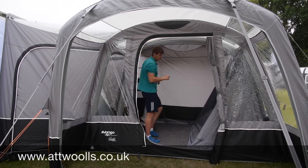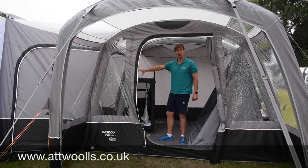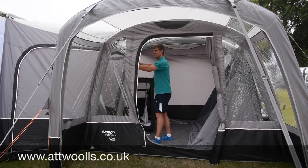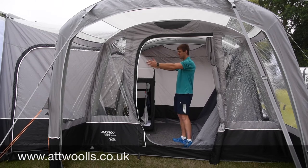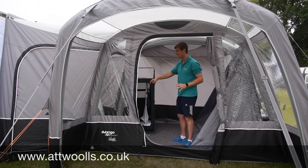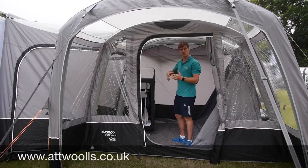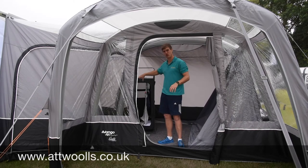There's a door which leads you into the main living and storage area between your vehicle and the awning itself. On this particular model, because of the narrow width of the attachment — about a metre and a quarter to a metre and a half — it then has to expand out to about two and a half metres to the vehicle, creating a funnel shape. Unlike the standard galley, you do lose that useful storage area in this model. For the galley tall version the tunnel is even more pronounced, going from about one and a half metres out to about three metres. That area is really just a sheltered passage to and from the vehicle, so the standard galley gives you more in terms of storage.